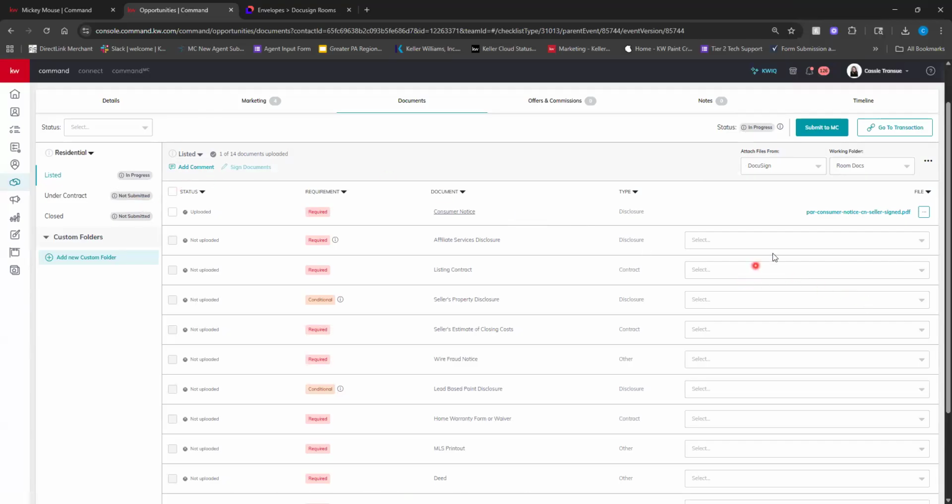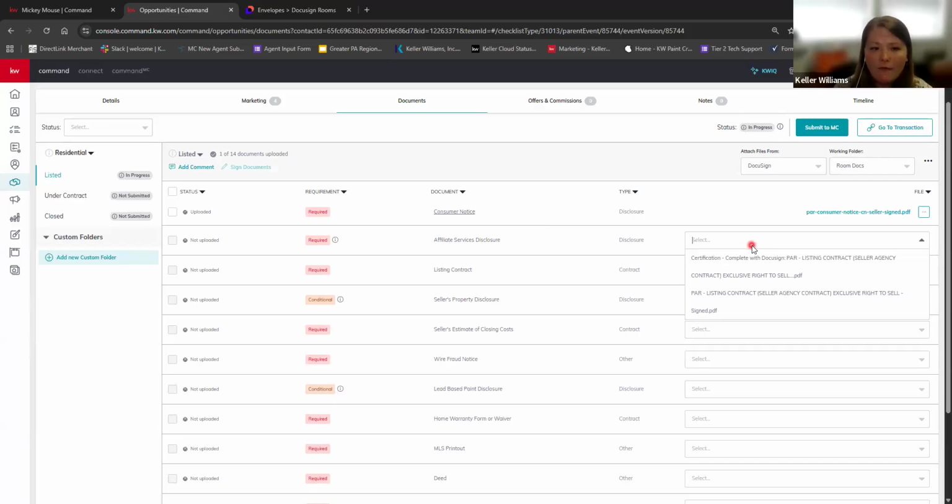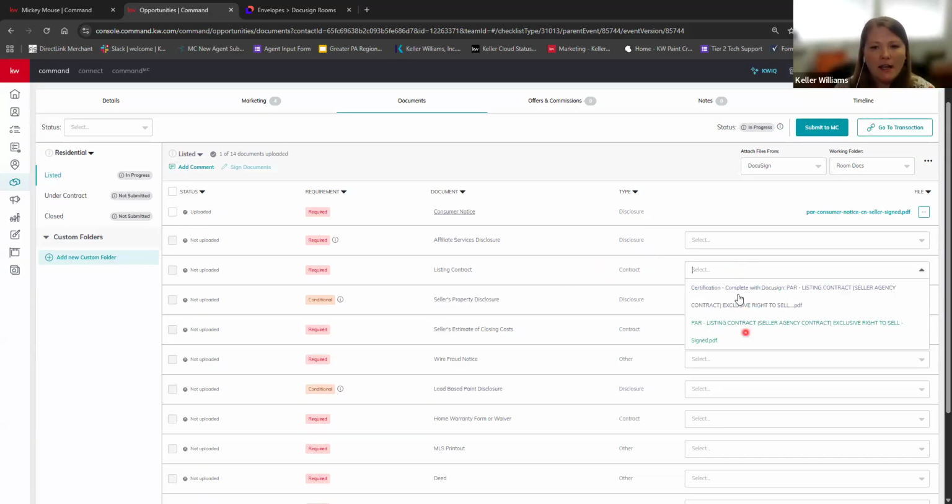So now from this point, you're going to go to every dropdown for each placeholder, and you're going to upload the signed documents. So I don't have an affiliate services disclosure in my dropdown. Maybe I didn't get it done. Maybe I have a PDF version of it. So I can either upload from my computer or go back into the transaction and send it to my client so that I have it signed. So then you could skip over that one because you don't have it done yet. And you're going to go to the next placeholder and double check if you have the document done.